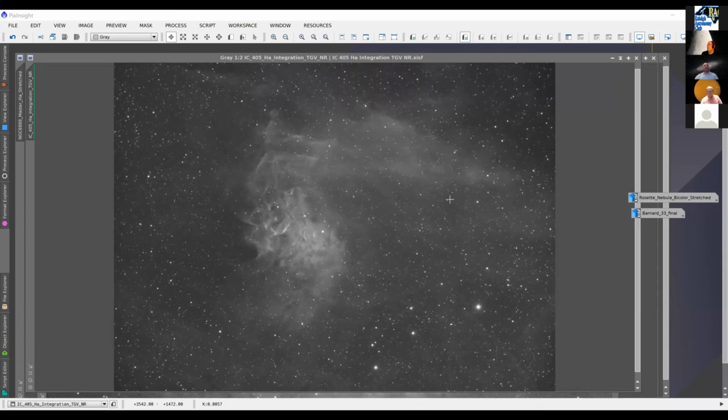And based on Steve's comment about having to wait 6 months for a filter, my point is, if you're just starting out and you get a hydrogen alpha filter, don't feel like you can take nothing and get anything until you wind up with an oxygen or a sulfur.